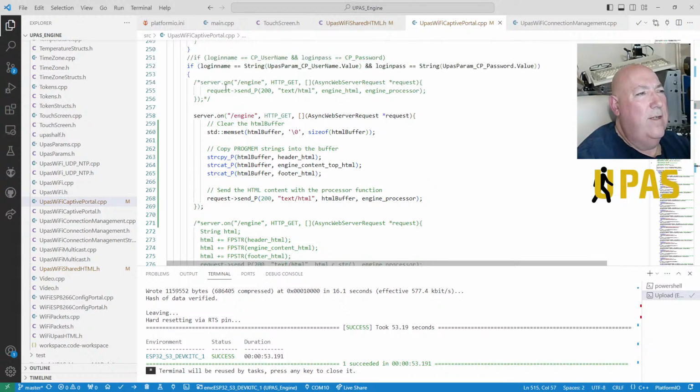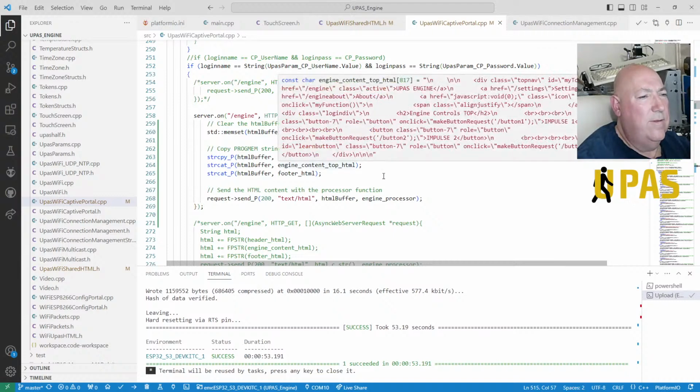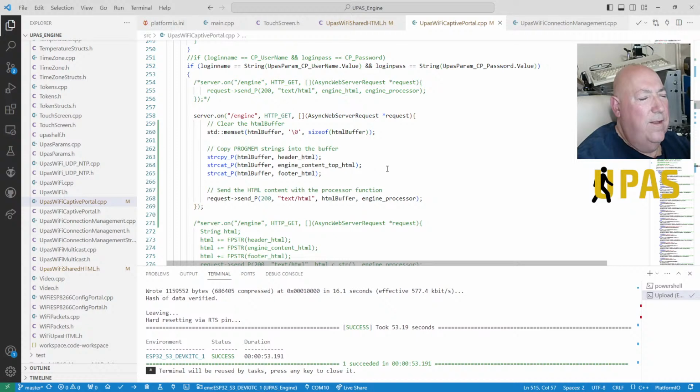So it's serving up on a server event for the engine. I'm just wondering whether that delay is because it's trying to add all this together. No, I don't know. What I need is like a feedback when it starts and finishes. Anyway, so we'll leave that for a bit.